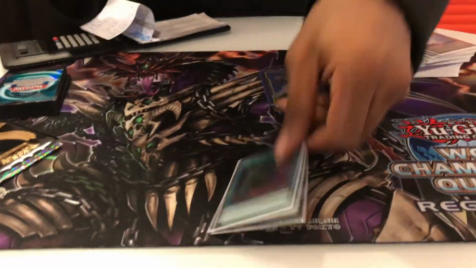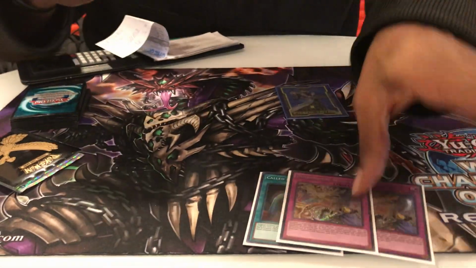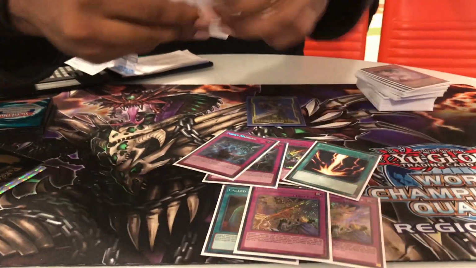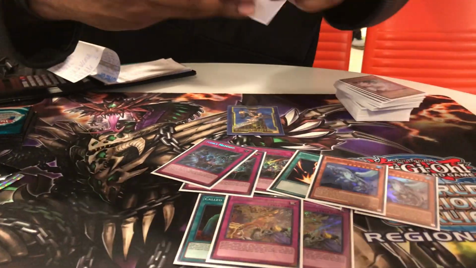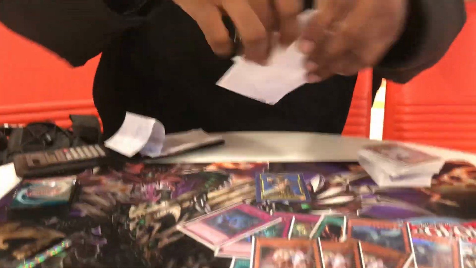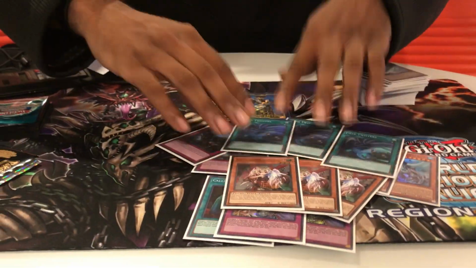Side deck, we got the 3rd Called by the Grave. We got 2 D Barriers. We got the 3 Evenly Matched. We got the Regeki, the 2 Gamma Seals, the 3 OT Ghost Ogres, yeah! And then we got the 3 Twin Twisters to finish it off. So you got DDS Blue Eyes, and you're like, man, look at these ogres.